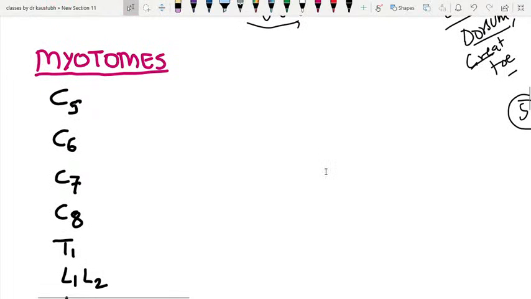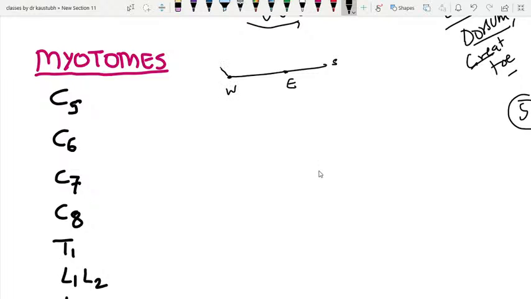Now myotomes, how to remember these? Very simple. We are going to take myotomes from C5 to S1. How are these myotomes basically going? Very simple. Extend both your hands, at the wrist, at the elbow. Now you are going to take your entire hand close to your body. If you're taking your hand very close to your body, the first thing you will need to do is elbow flexion. Imagine this is your hand, this is the wrist, this is the elbow, this is the shoulder.